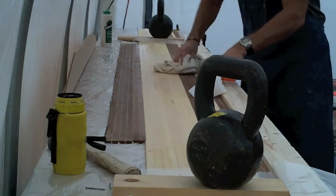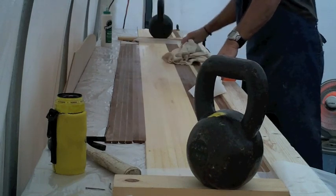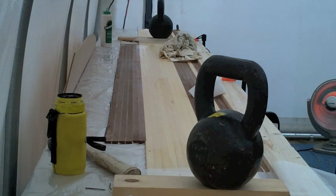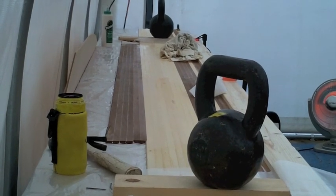So we'll let this baby dry off, and then we'll maybe tomorrow start on the other half. Before long we'll have the full deck, and then we'll probably lay it on the board, draw the shape of the board, and rough cut the fit, and then go from there to finish the deck. So for now, adieu.